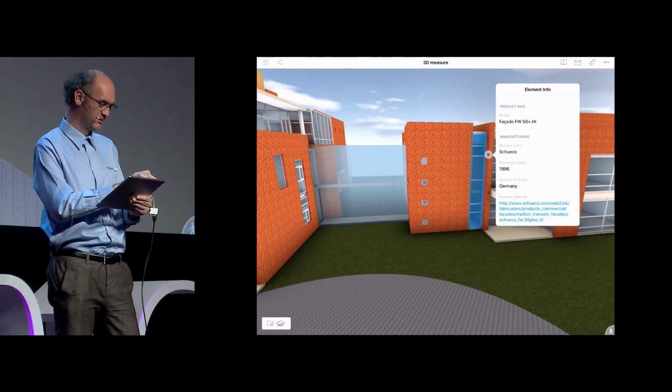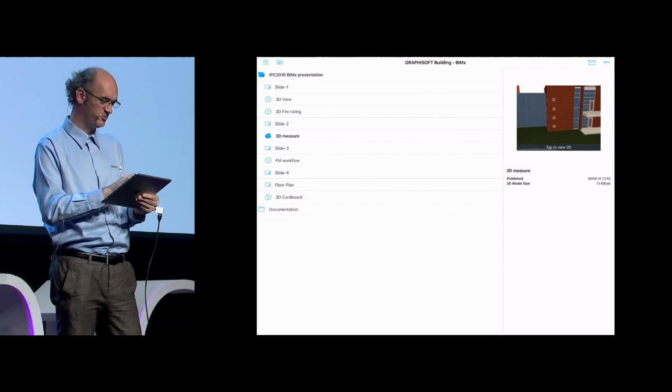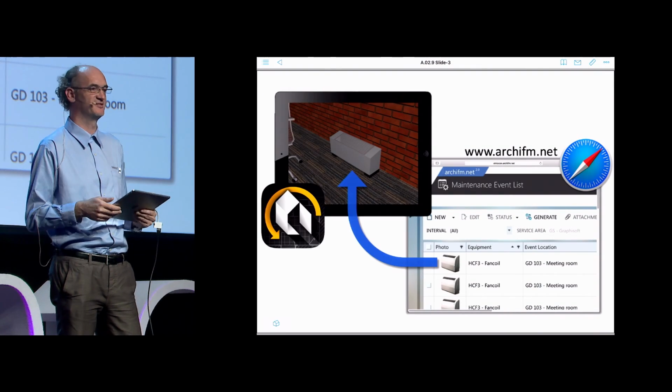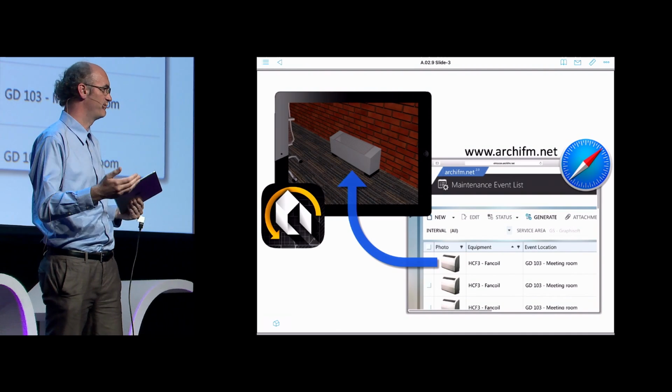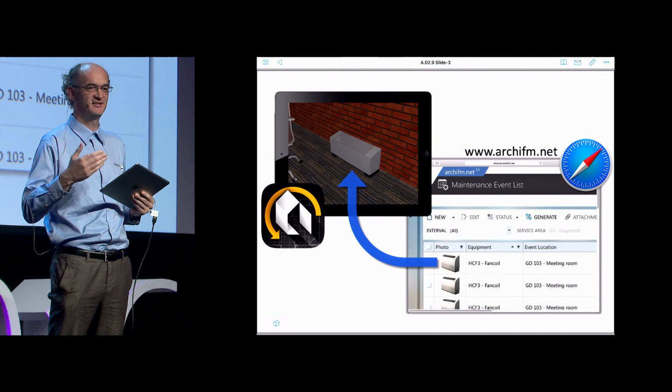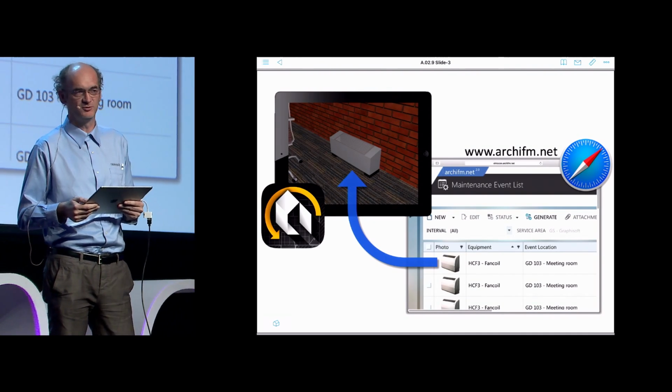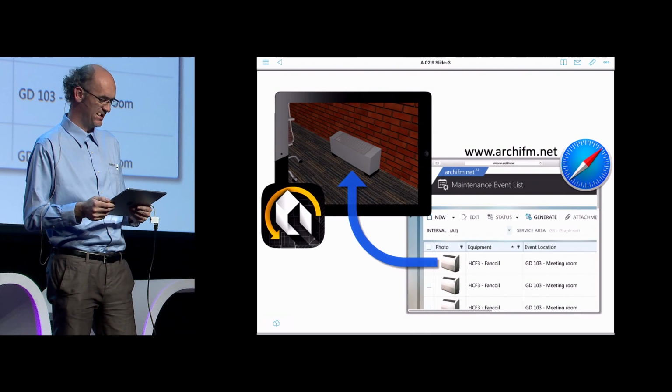These links can be added manually in ARCHICAD. This can be added automatically, importing from an Excel sheet, or even further, if you use a product manufacturer library, these links might already be in your objects. In the next example, I will show you how third-party applications or databases can use the elements in the BIMx model as a reference. So they can connect their information to the building information using BIMx.